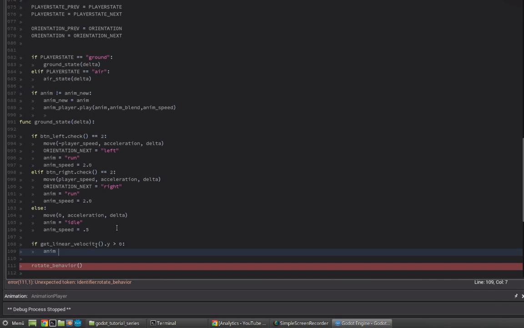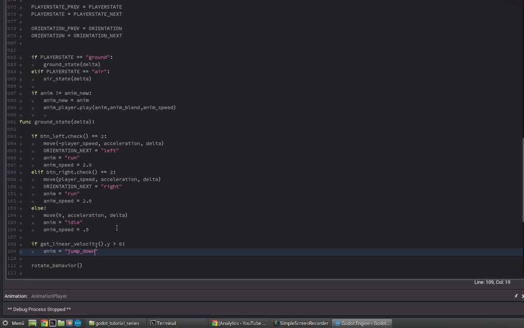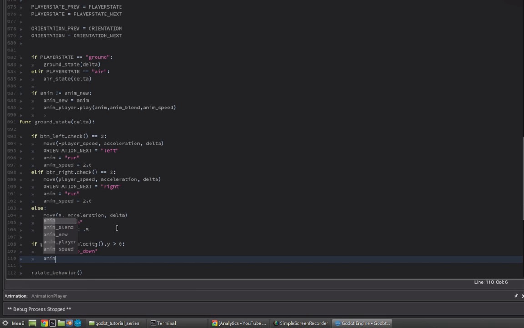So anim equals jump down. Anim speed is set to 1.